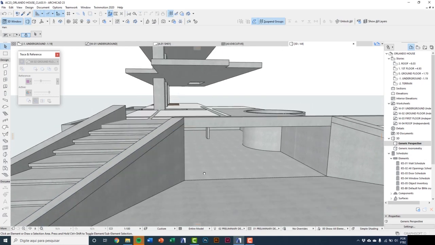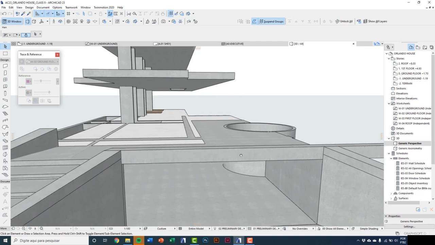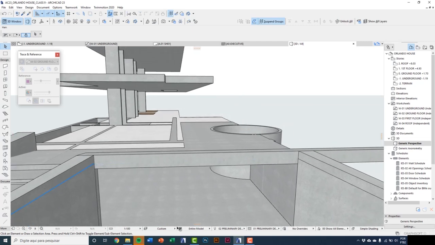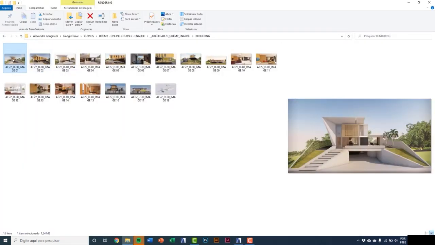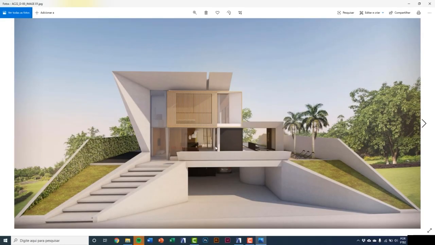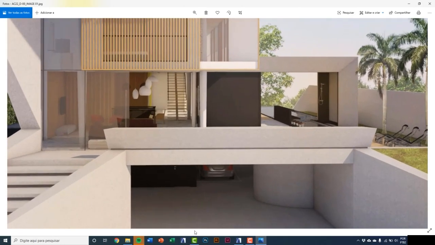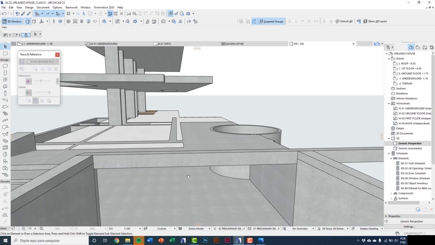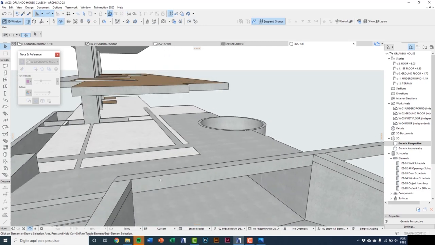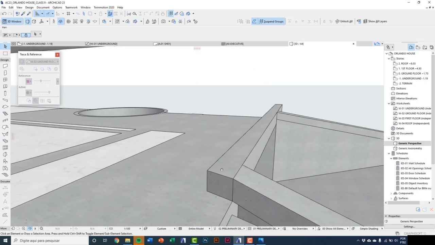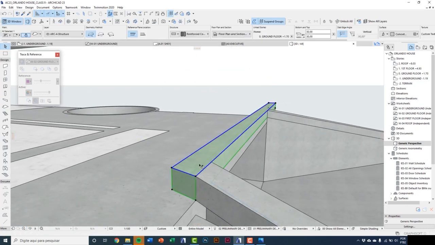Now I'm going to do this concrete railing. You can see it on images. So here we have this concrete element. And in 3D, I can do a copy. I do here an orbit command. I will select it, Ctrl-Shift-D.